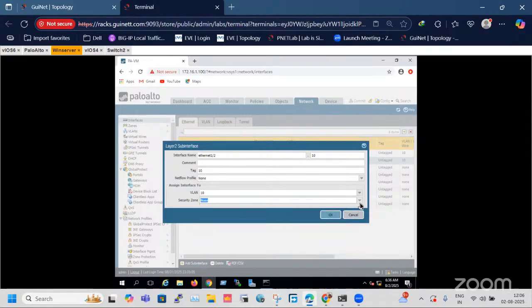Then I can put it in the L2 zone or L3 trust zone. Since this is configured in layer 2 mode, it is not giving us the option to choose layer 3 mode.